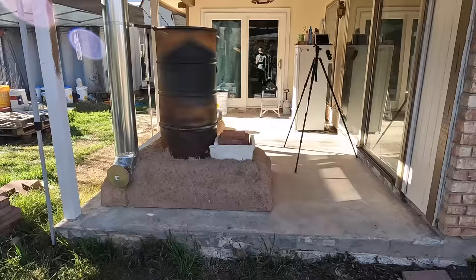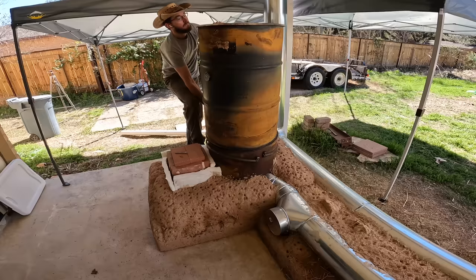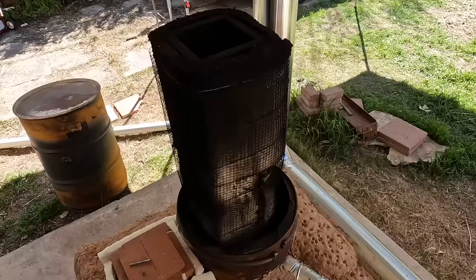Now that you know the parts of the J-shaped rocket stove that lives inside a rocket mass heater, let me show you how we use these parts to push hot air sideways through 20 feet of ductwork built into the earthen bench. Let's take a look at the heat riser on a rocket mass heater. It's made of firebrick. It's also wrapped in ceramic blanket to insulate it. This keeps the air inside the heat riser super hot. The hotter this air is, the faster and stronger it flows.